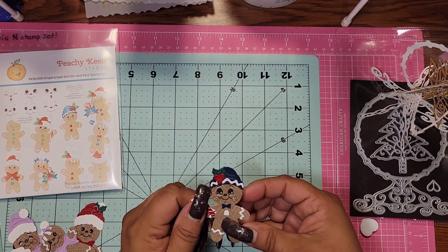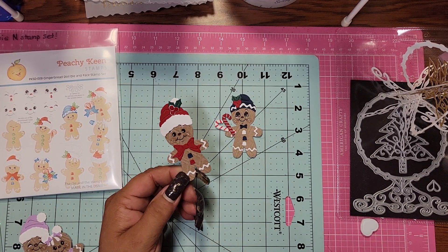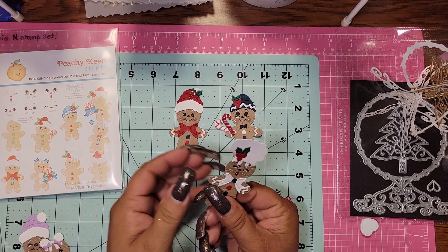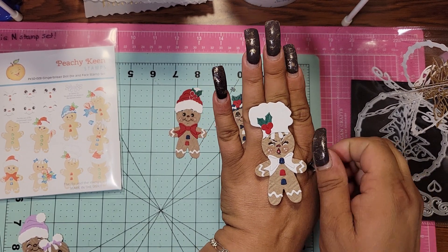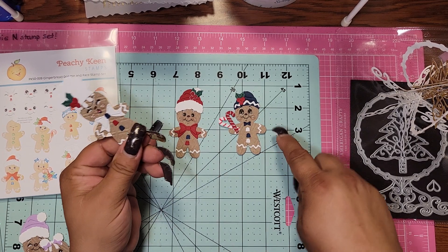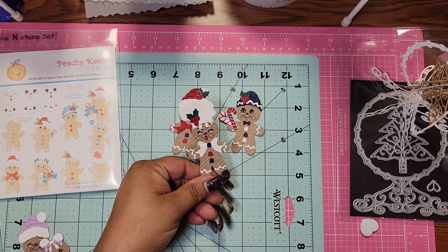I got to show you guys because this is just incredible. So I did him — oh my gosh, how stinking cute is he? And I did the candy canes. Then I did him or her — either or. And I tried to do all the different faces. I think I did five and there are six faces. And then this guy or girl — look at how sweet, oh my, look at that face! I love it. And these come with all of the pieces that you see — it comes with the candy cane, the hollies and the berries, the hats, the gingerbread, the little icing for the gingerbread, the little gumdrops, the bow tie, the regular bow. It is so incredible guys.